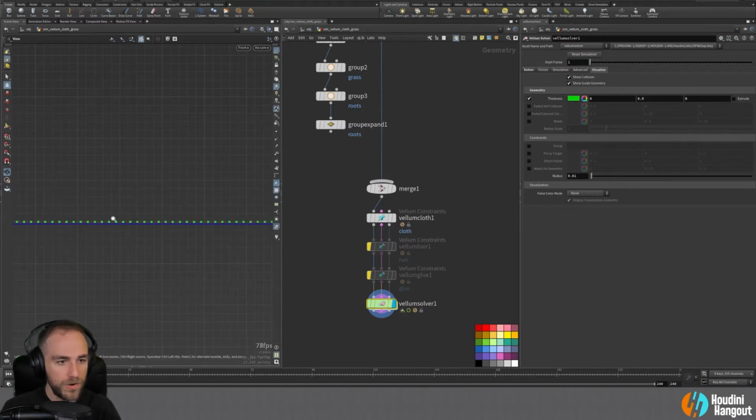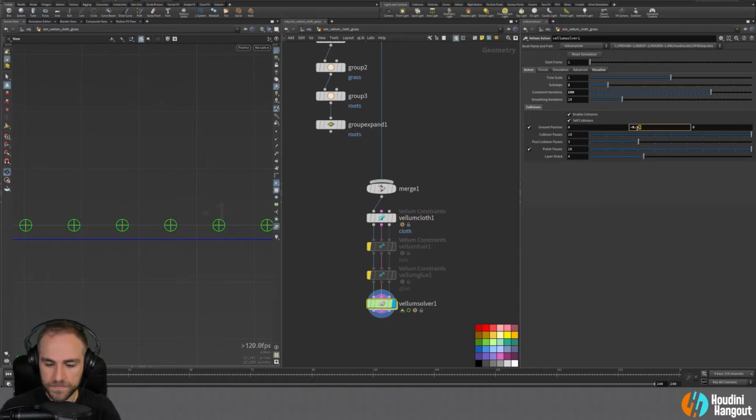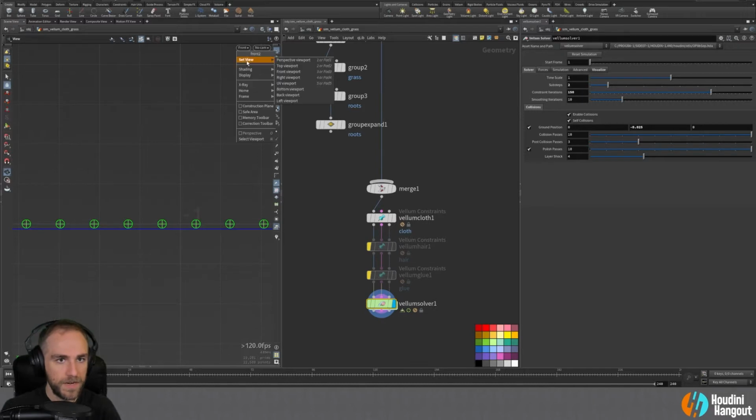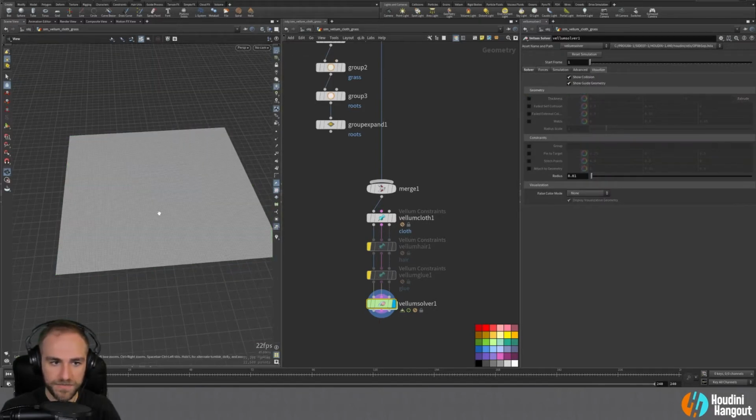That's weird. Oh, okay. Got it. This is the ground plane. All right, so let's bring that up a little bit. 2.5. Great. That's probably not going to really move at all now. Should be good. All right, let's go back to perspective. Great. Turn off that visualization of thickness.